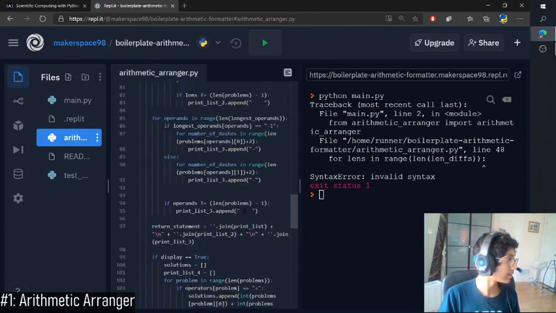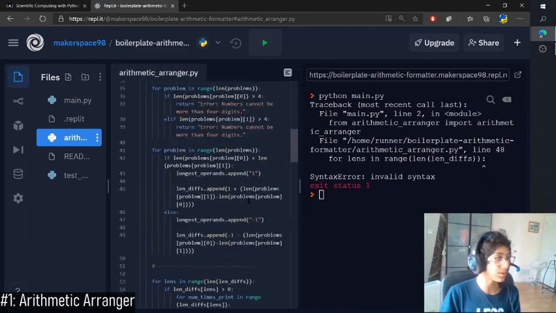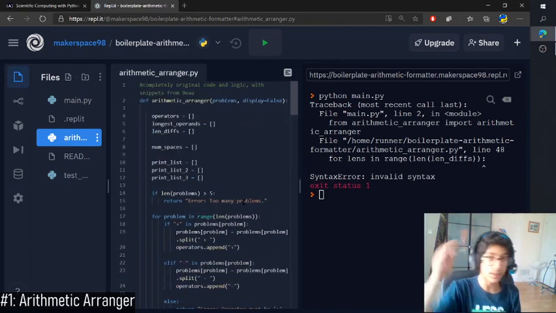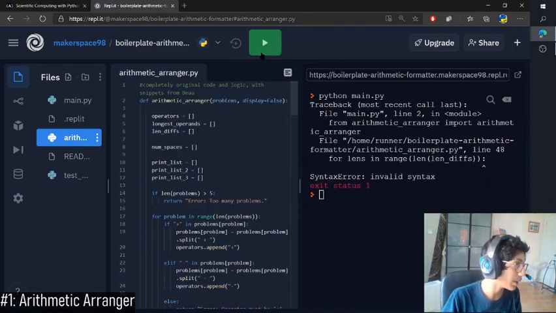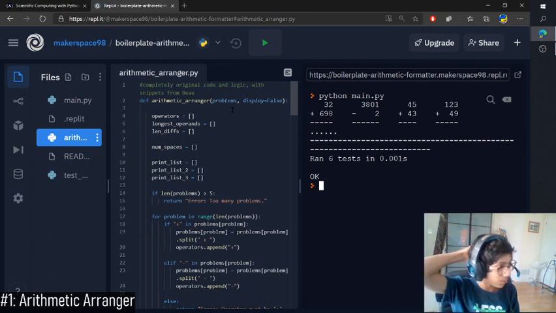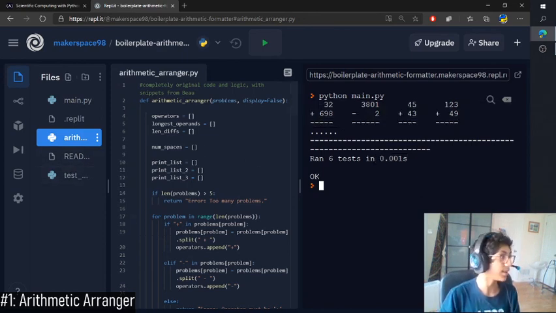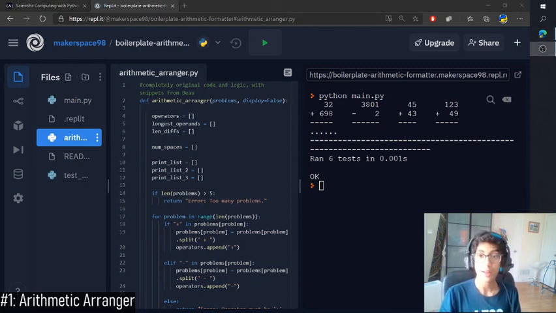Let's see. Okay, so then I'll just, yeah, all this code is available on GitHub, by the way. It's in the description. All links are in the description, so don't worry about that. So let's run. There you go. So there was just something wrong there, some unforeseen problem. So it does it really quick, 0.001 seconds, and it prints it properly. As you can see, it runs all the tests properly. So that's the first challenge. So let's move on to part 2 now.